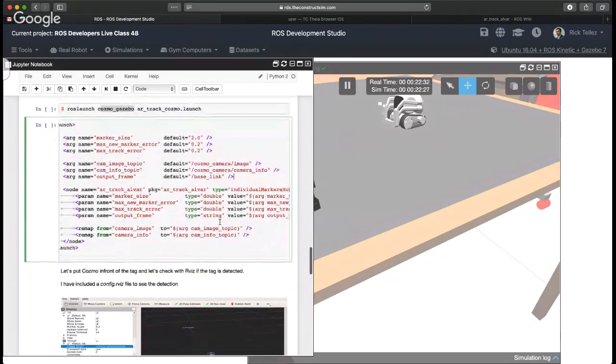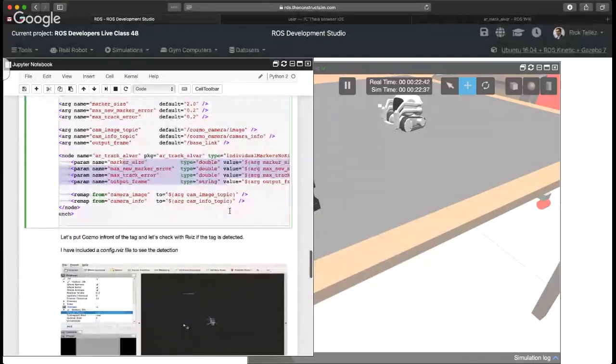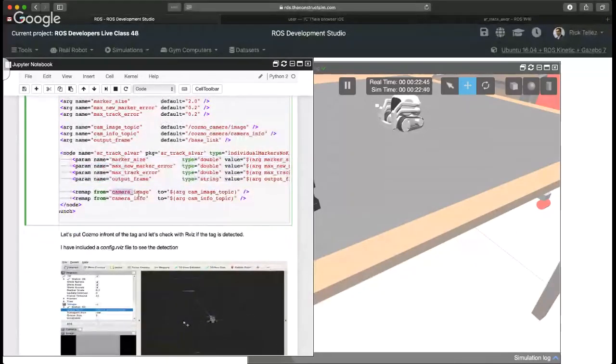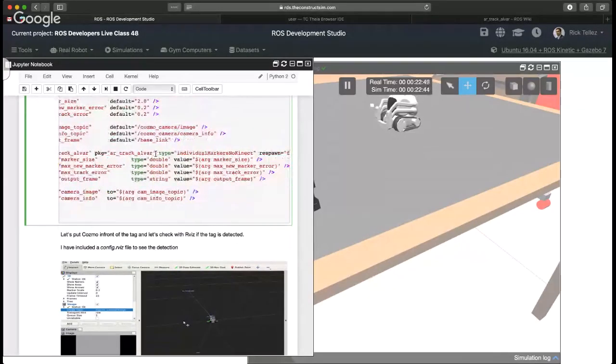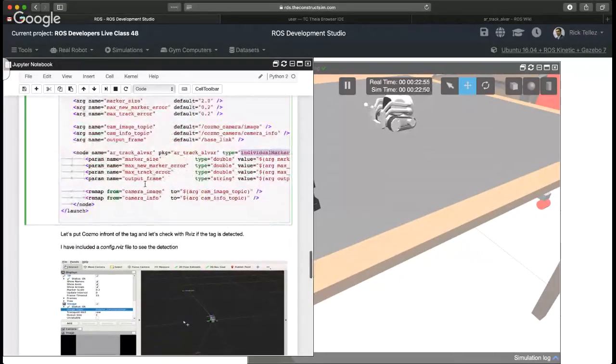And that's it. Then we just launch the node, and we provide the parameters. That is all. We need to do a remap because this node, called individual markers no kinect, is expecting the camera image on a topic called camera image.